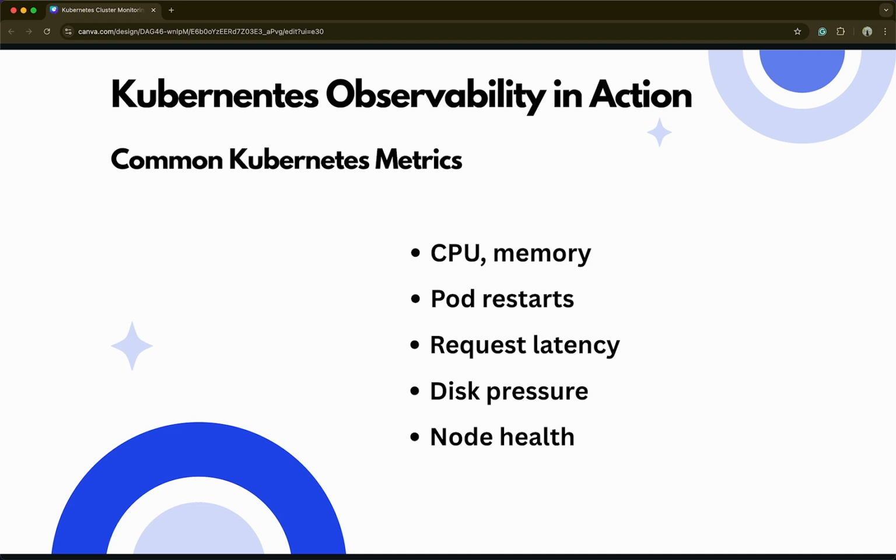Another component is kube-state-metrics, which is for object states, and the node exporter provides node-level metrics data in time series, which can be subscribed to by Prometheus. There are also the API server metrics from the control plane side, providing details of the control plane performance. The metrics help us detect performance issues, create alerts, and build autoscaling rules.